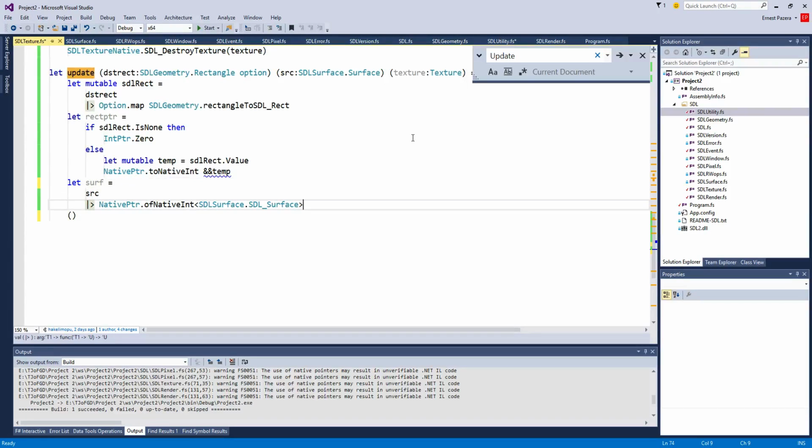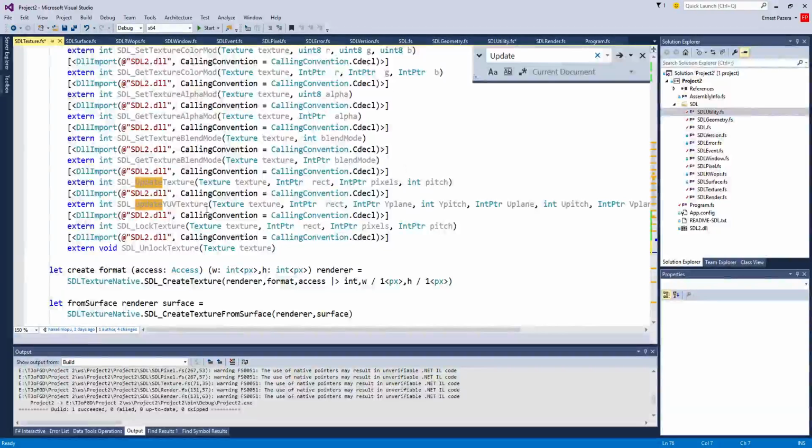Yeah, what could possibly go wrong? Native pointer read. So now surf is an SDL surface. So I now have in it, because this is what I'm calling, I need a pointer to pixels and an int with pitch.